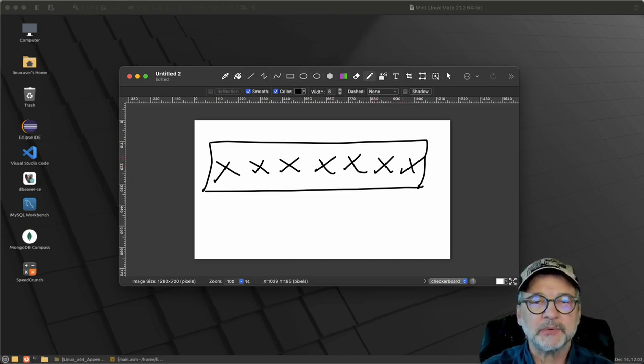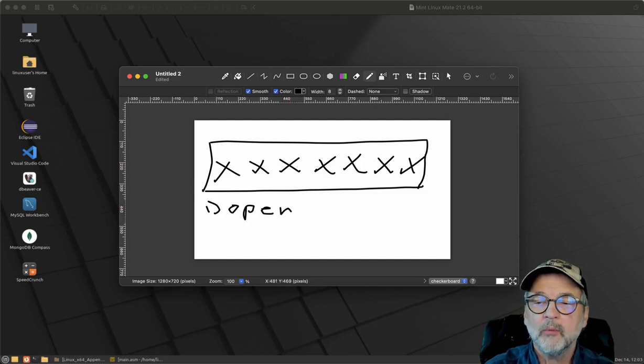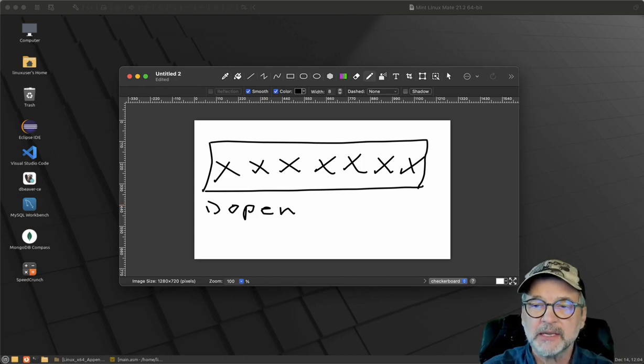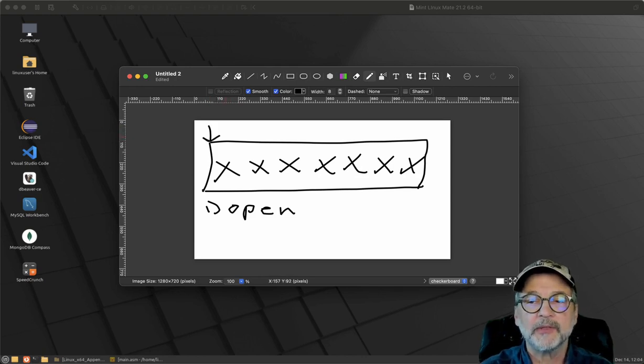And what actually happens when you open a file? The first thing you want to do is open a file. What does it actually mean when you open a file? The operating system contacts the file system and says, hey, I want access to this file. Here's information as to how I want you to open the file. And then the file system comes back and says, yep, file's open, ready to go. But what actually occurs? There's this thing called a seek pointer, or a file pointer. I'll use that term a lot. The file pointer is a little pointer that keeps track of where you are in the file.